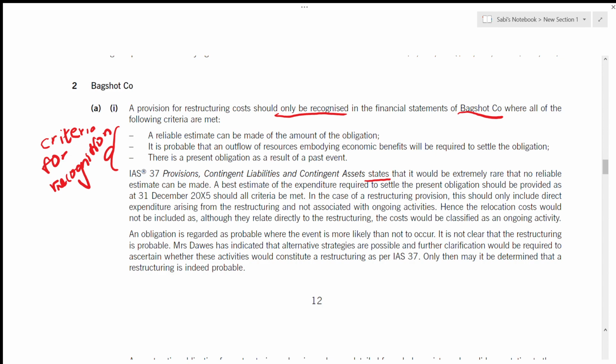And by the way, one more advice is, please don't use the numbers, IAS 37 or IFRS, whatever number it is, if in case you forget the number. Because if you put some other number, then it becomes some other standard. You are understanding what I'm getting? It becomes a different standard. Then your whole answer will be wrong, even if it's technically correct. But because it is written using a different number, it falls under a different standard, your answer will be wrong. So if you have a very sharp memory of remembering the numbers, what standard it is, then only use numbers. Otherwise, avoid using numbers, right? Don't use numbers.